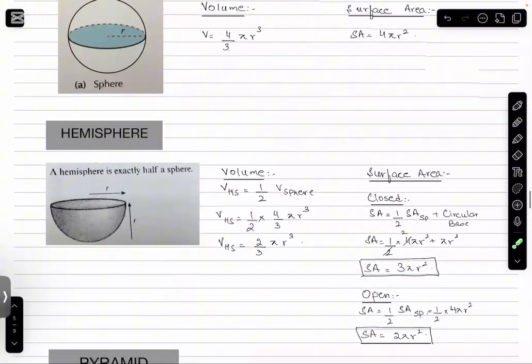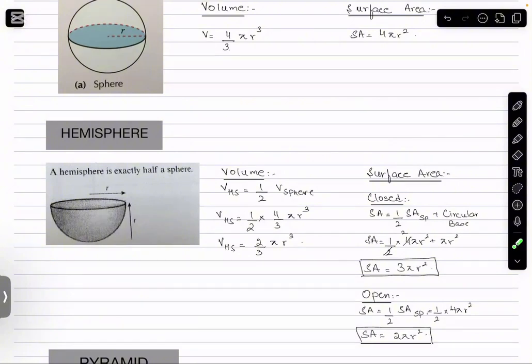Sphere, and then what is hemisphere? Hemisphere is half of the sphere. अगर इस sphere को आप बीच में से काट दें, like आपने tennis ball अगर देखी हो, यकीनन देखी होगी, अगर वो पूरी tennis ball है, तो that's a sphere. अगर आप उसको बीच में से काट दें, तो it becomes a hemisphere. So hemisphere, what is the hemisphere?